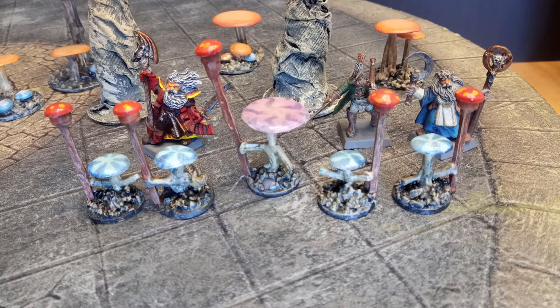Here we can see some D&D models included for scale. Feel free to join us next week on Thursday when I release another video — I'm going to tackle another iconic underground denizen of the D&D landscape. If you'd like to know what that is and see how I build it, please come back and join us then. Thanks for joining me on Hunt Creative and I appreciate all of you viewers.